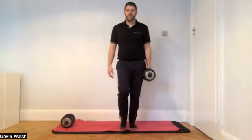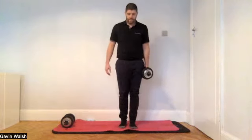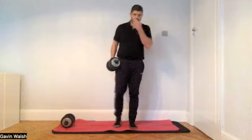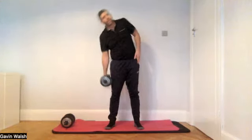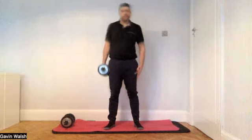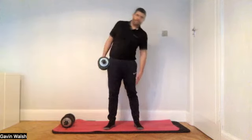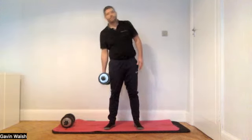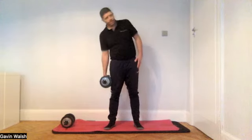Then staying there, good. Okay, bring the weight back over. So we go back into our side bends, reaching to the side, pull up and over. Five. And two more. And 12. Excellent. Switch sides.